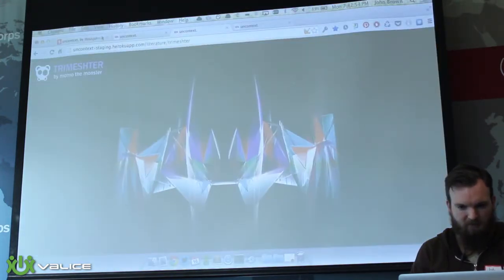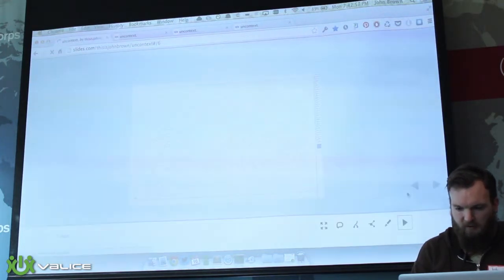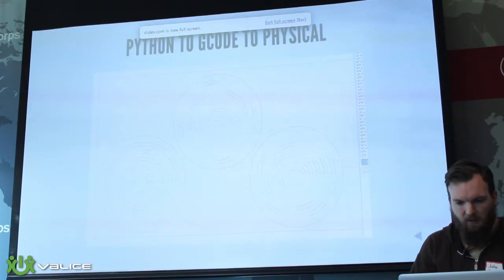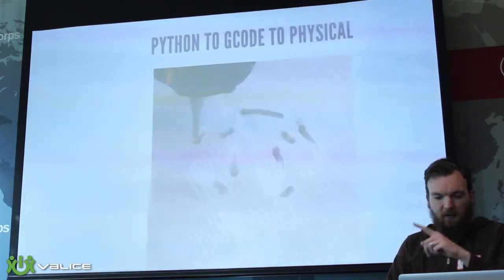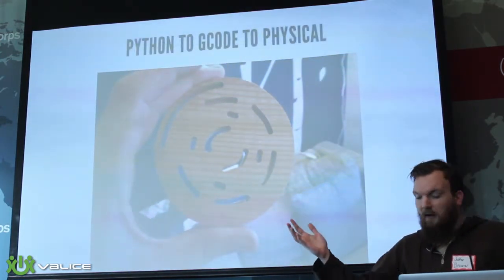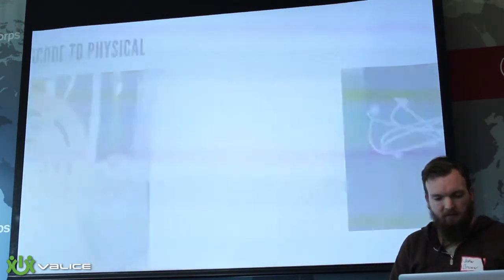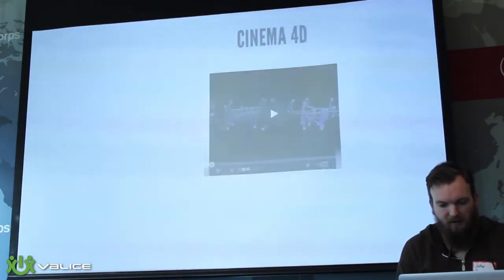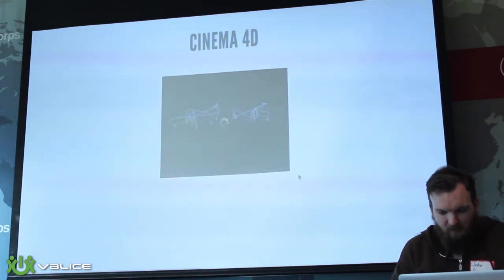And really quickly, I'll go through these guys. What's happening here? I'm going to refresh this page. So I taught myself G-code just to work on this. A Python script goes to G-code to pipe out these disks, which will then get cut out on a CNC machine. This is a prototype. I only made one so far. But this is art that would always be different every time you created one of these pucks. Cinema 4D created an infinite number of sculptures, which is really cool. I'm going to skip that.